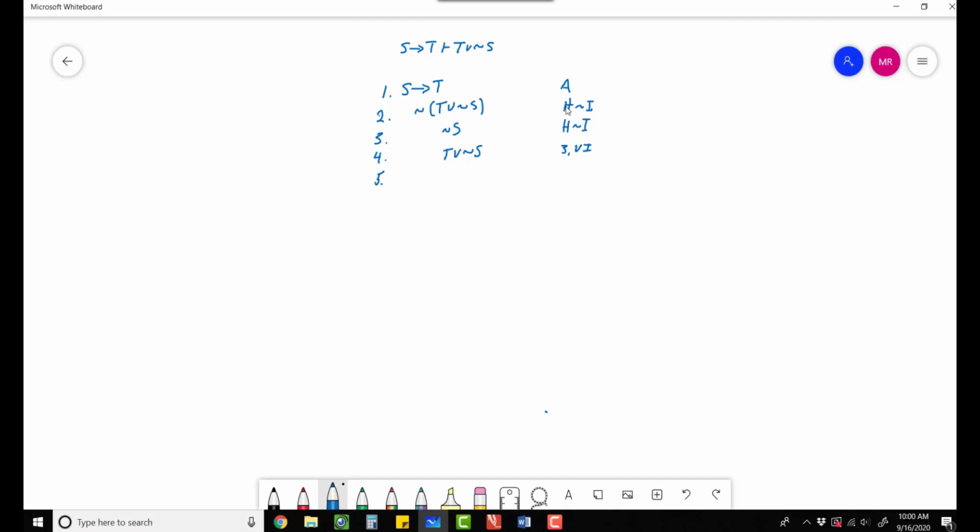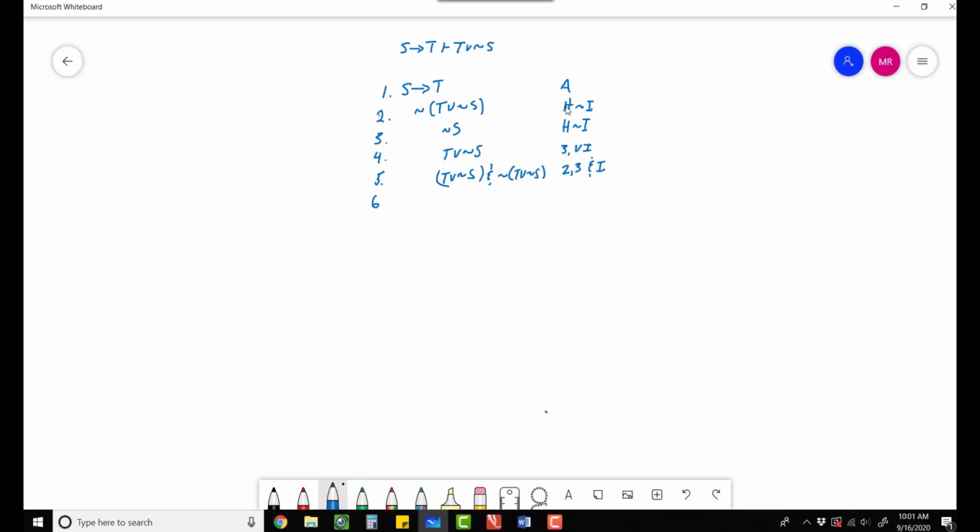And now, because we have created a contradiction, we are going to be able to say T or not S and not T or not S. There's your contradiction, right? By 2, 3, conjunction introduction.